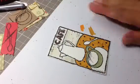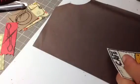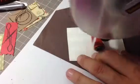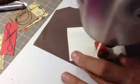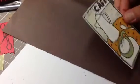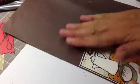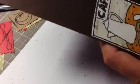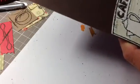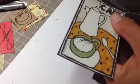Okay, and then I have a piece of brown scrap paper that I'm going to use to create a mat. Just put some adhesive on the back here. Okay, and I'll just put it down real close. Since it's not perfectly square, the mat's not going to be perfectly square. I just want a little bit of the dark brown showing just to frame it so it doesn't look like it's just floating out there in nowhere land.